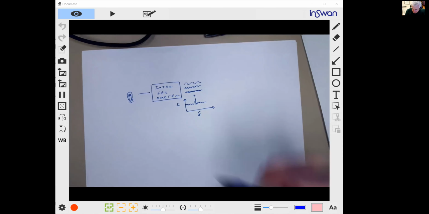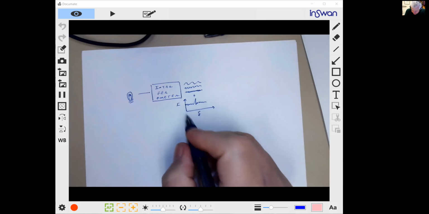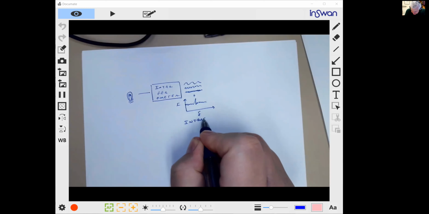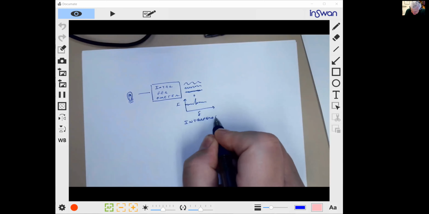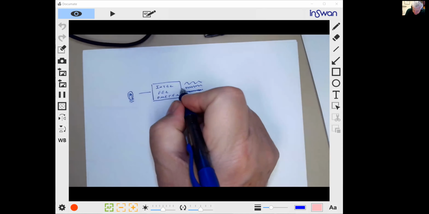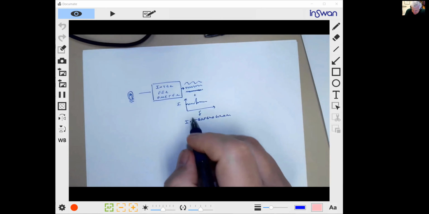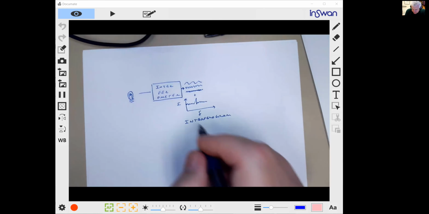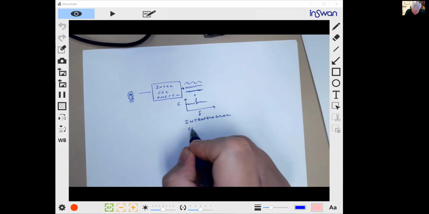Sorry, guys. So this is an interferogram. And the interferogram is just a funny combination of modulations of light intensity.